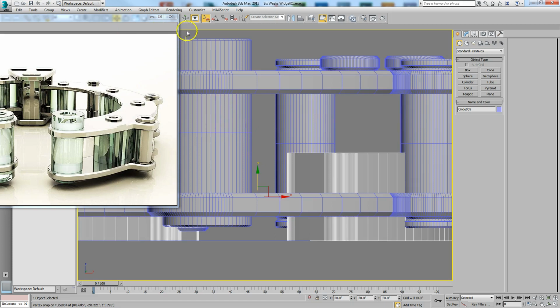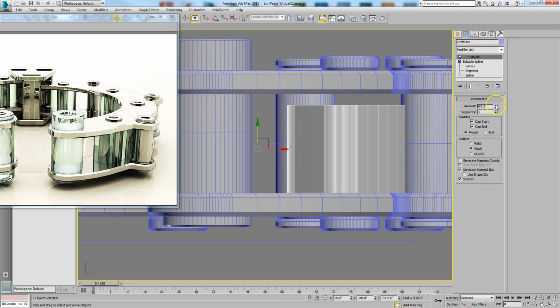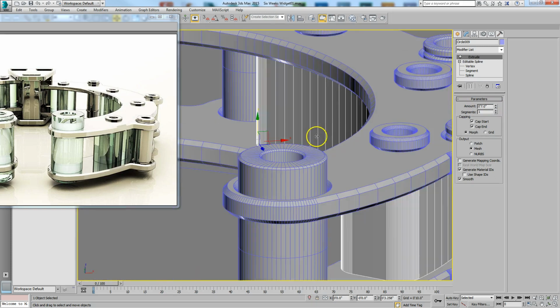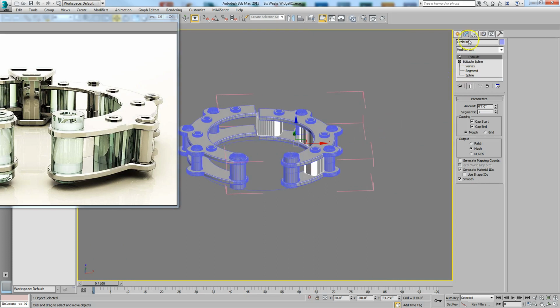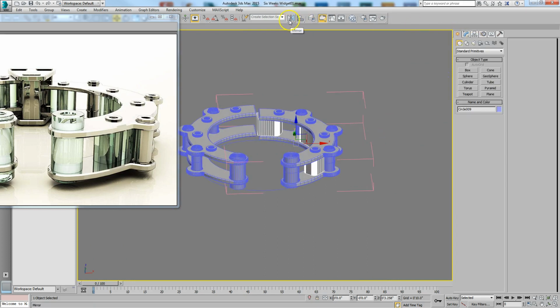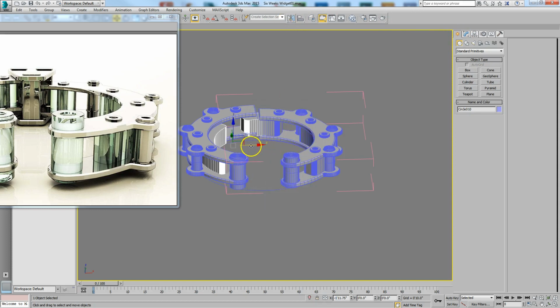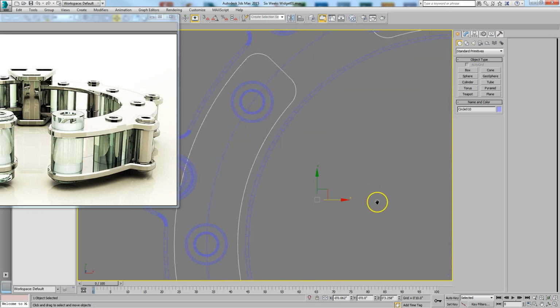Okay, be sure and turn your snap off, so we're just moving it straight up. Okay, setting it, and then we can adjust. And it's okay if it penetrates into it a little bit there, because we won't be able to see that. All right, so then same thing, we need a mirror on that piece, a copy, and then we just need to slide it over. And let's unshade it.